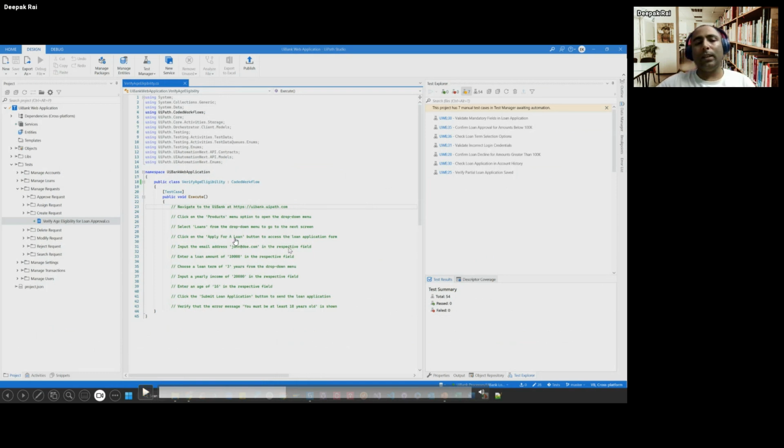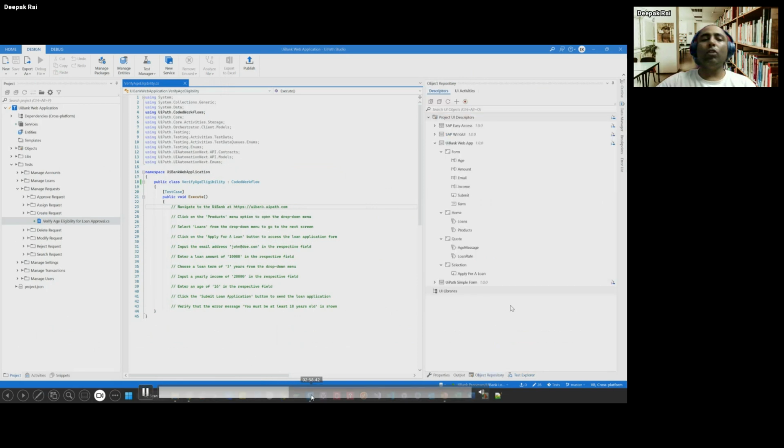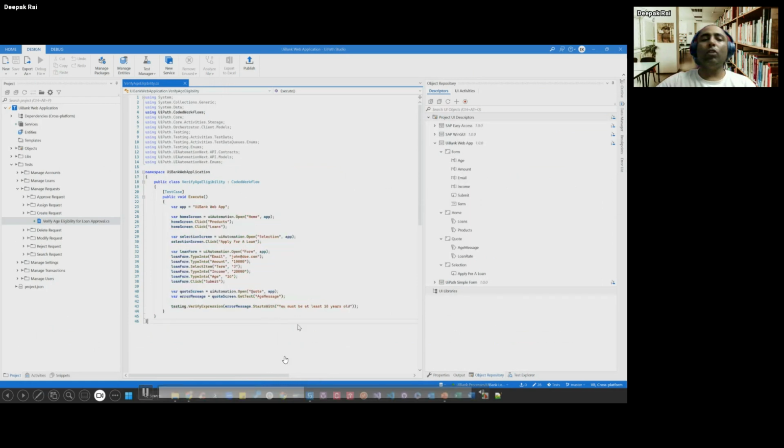Now, here you can see all the test cases are generated and you can see them in your Studio. If you want to convert this into C# code, you just have to right click on any of the options and then convert this into code.